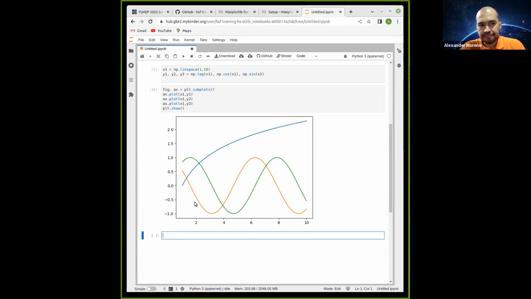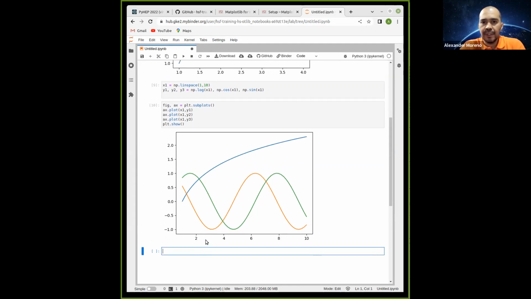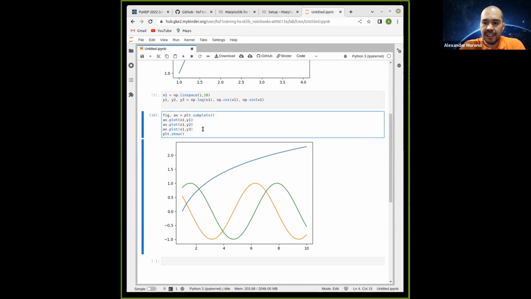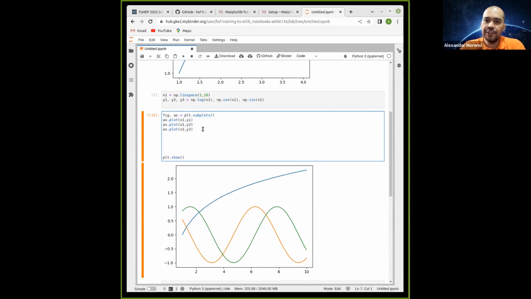Next we're going to put the names of the labels of y and x. I'm gonna work on the same one, so I'm gonna open some space here. These commands have to be between the ax.plot and plt.show. That's how Matplotlib recognizes that there is some information or some commands that have to be added in that plot.